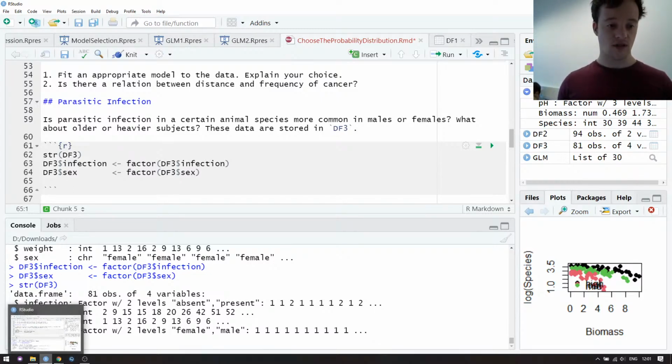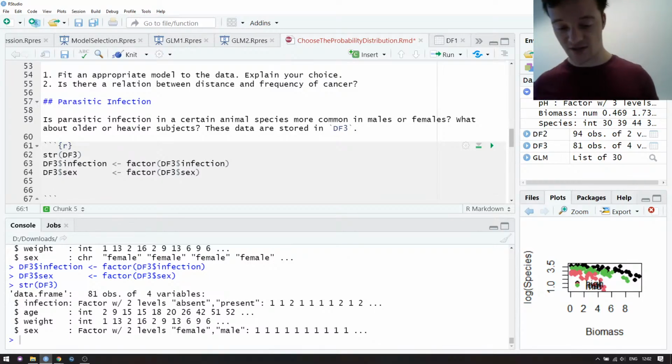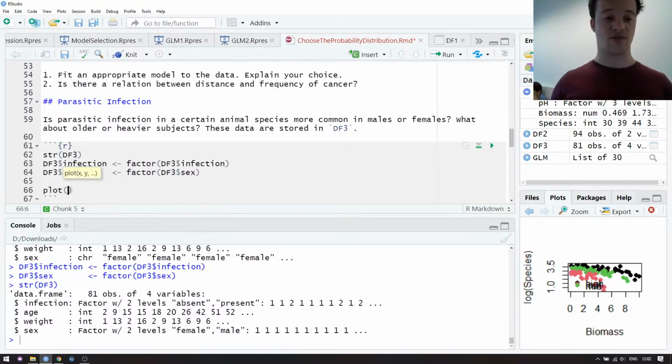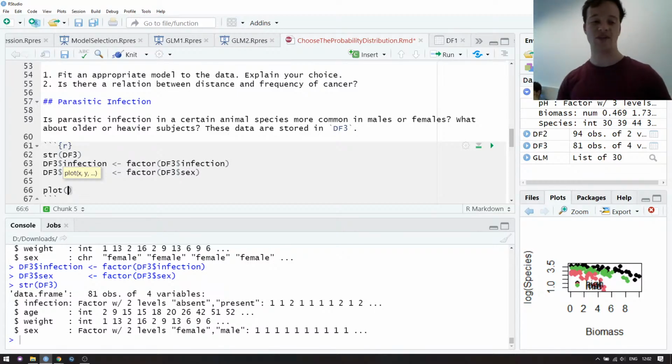Then, the first thing we're going to do is we're going to make a plot, right? Because we're doing it in the right order now. So let's see what we can plot. We want to know whether parasitic infection is more common in males or females. This is really hard to plot because there's only 2 possible outcomes. Either you had parasitic infection or not. So I can only plot on 2 locations, 1 and 0. That's a bit hard to see. So I'm going to use a trick over here. There are different ways to plot this, for example with some sort of mosaic plot, but first I'll show something that I would do if I have binary data and I want to have a look at it.